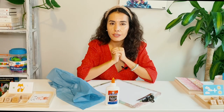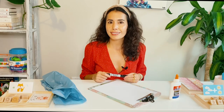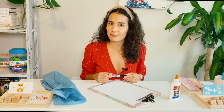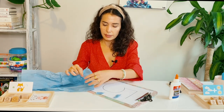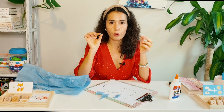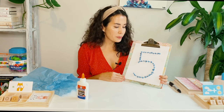For number five, we're going to need some tissue paper, some glue, paper, and pen. The child caregiver writes the number on the paper and asks the child to glue pieces of tissue paper on the number. The child needs to tear up the pieces and then roll them into little balls. Here's my number five. Please do not forget that your child's number may not look as neat as this, and that's all right. Our purpose here is to introduce the child to the number so they can recognize it when they see it.